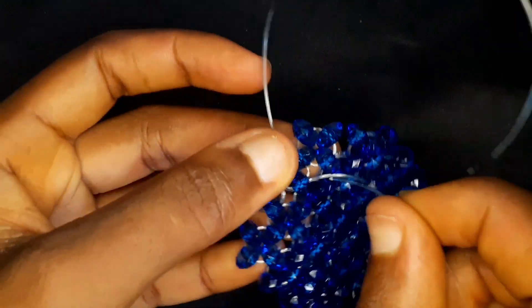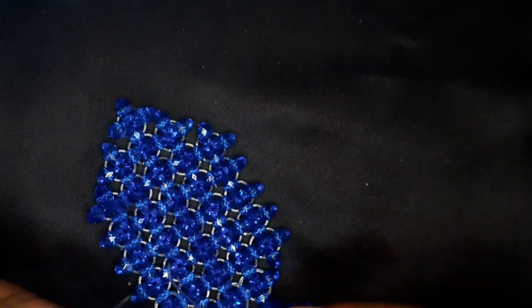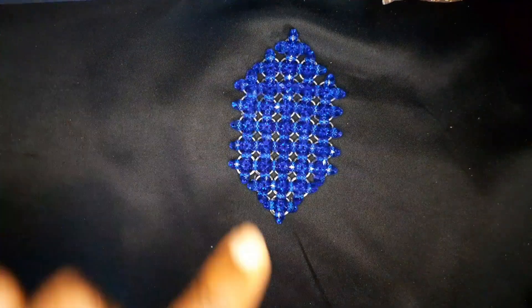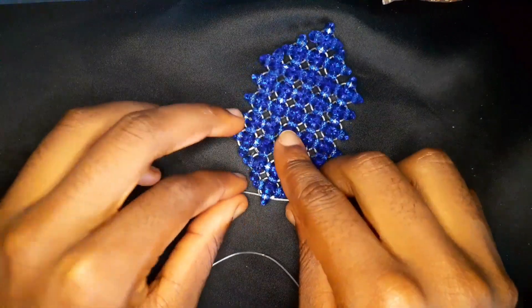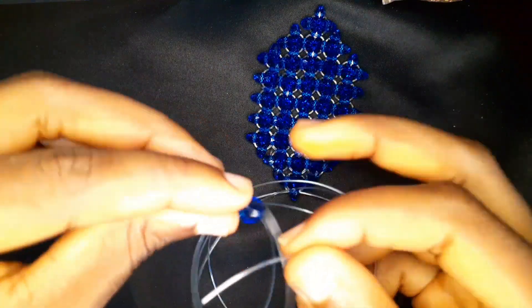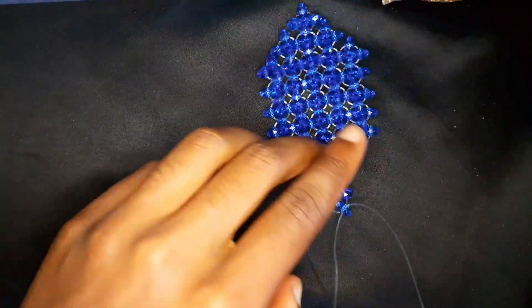When I started I had just one circle of four, then it moved up to three, then five, and now I'm decreasing from five to three to one. I'm moving my fishing line to the middle bead so that the next circle of four will be just one bead. On the fishing line I'm going to pick up one bead on the left, one bead on the right, and cross with that one bead. My fishing line was short so I decided to tie it off, then attach again into that tip by inserting a new line.